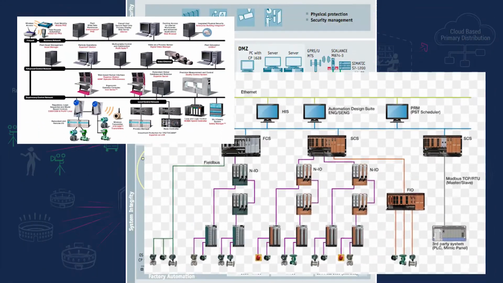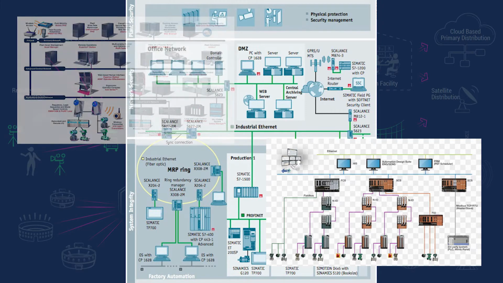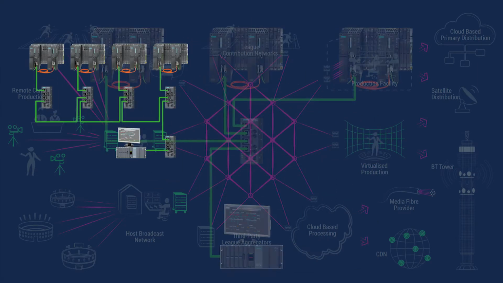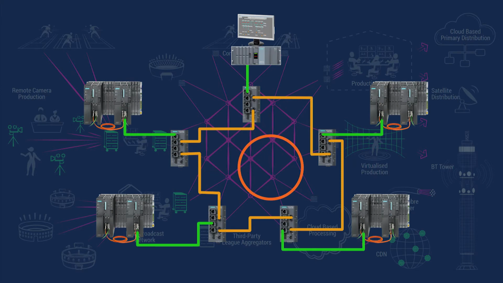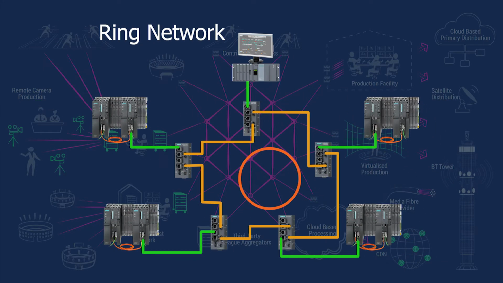As you know, network is the backbone of any DCS, SCADA or Siemens PCS7. Mostly there are three network topologies used in plant automation: bus network topology, star network topology, and ring network topology. All three are useful and utilized according to the plant process and safety requirements. Today I will show you the basic working principle of ring network and how it fulfills redundancy of plant automation.